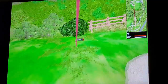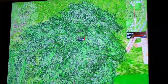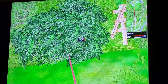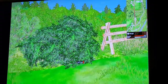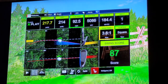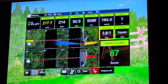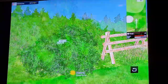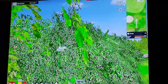Get down. For crying out loud. Come on out of there. Come on, baby. Come out of there. Come on. Oh. The distance to the pin is 81 feet.